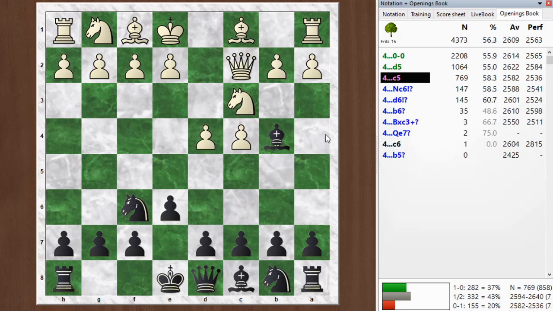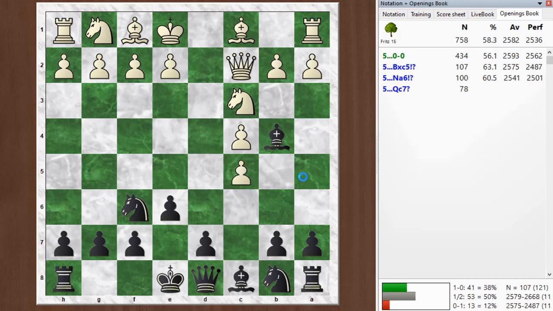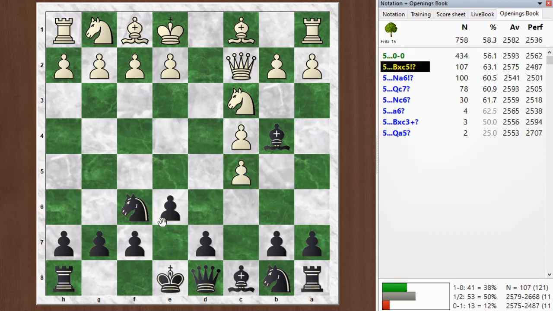The classical variation. And now I play c5. And here the main move is taking the pawn, which he didn't do. He played a3, which is quite a rare move in this position. After taking, you can ignore it for a while and castle immediately. You can also round it up with knight a6, but usually I just take with the bishop, and that seems to be fine as well, although there is this question mark move in the database.